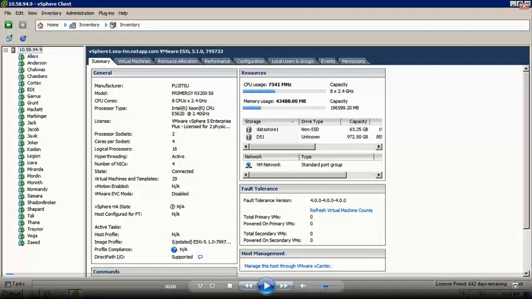NetApp provides something that's freely available to their customers called the PowerShell Toolkit, the Data ONTAP PowerShell Toolkit. Version 2.3 had the functionality that I'm going to show you very shortly. 2.4 is now available as well, which also includes the same functionality. And what you see here will be familiar to everybody who put their hands up the first time, which is the vSphere client, running the latest version, 5.1, pointing at a number of VMs on a particular host. We may be going direct here. We don't need vCenter. In this case, it's the vSphere client pointing directly at that ESXi host. So no System Center requirement, which is great if you've not got that investment at this time.